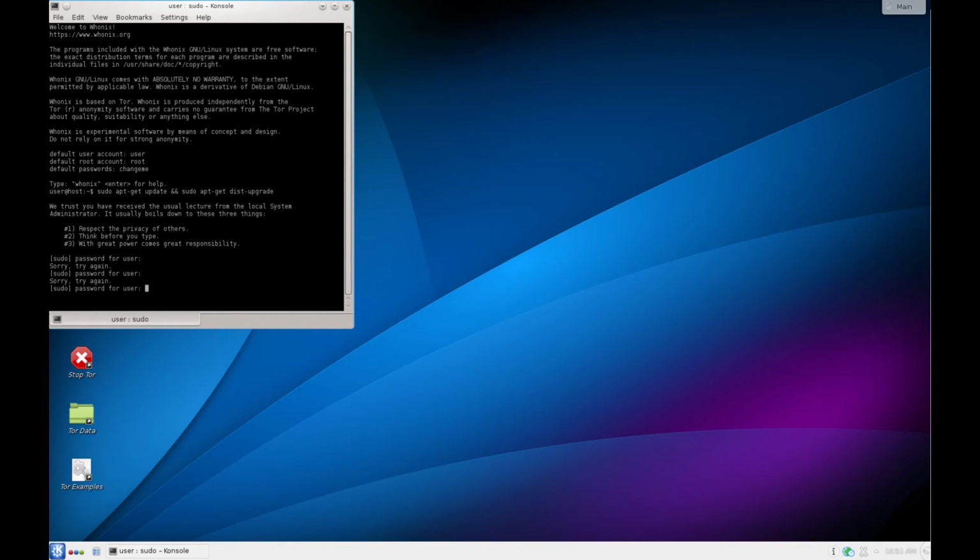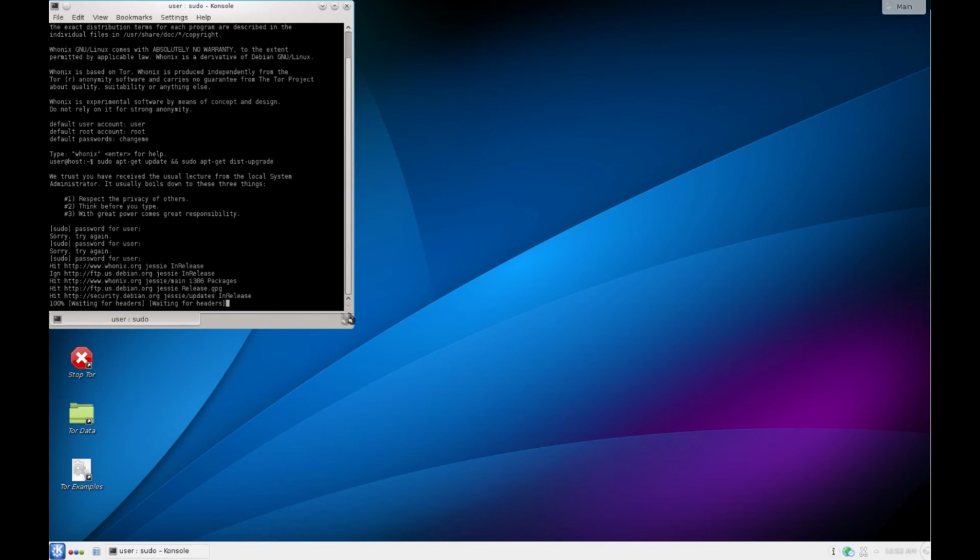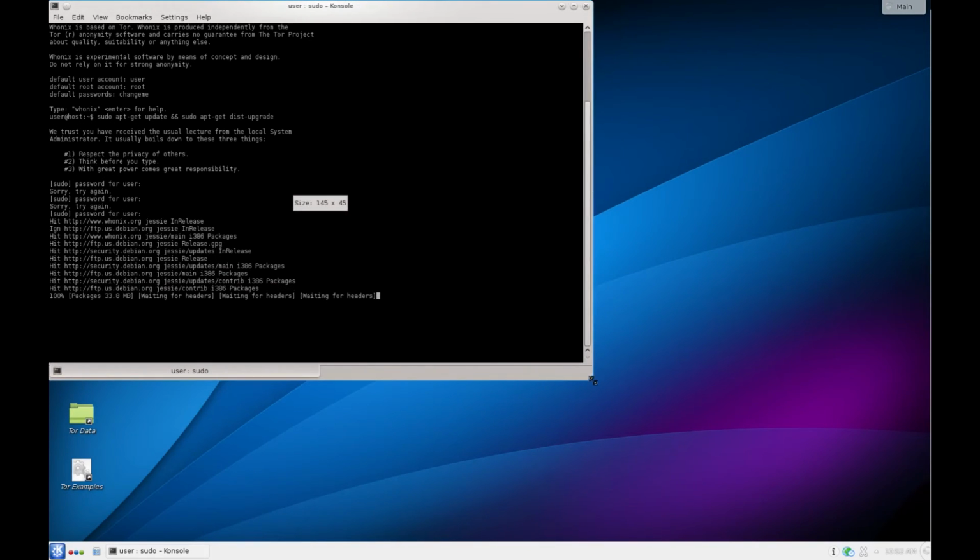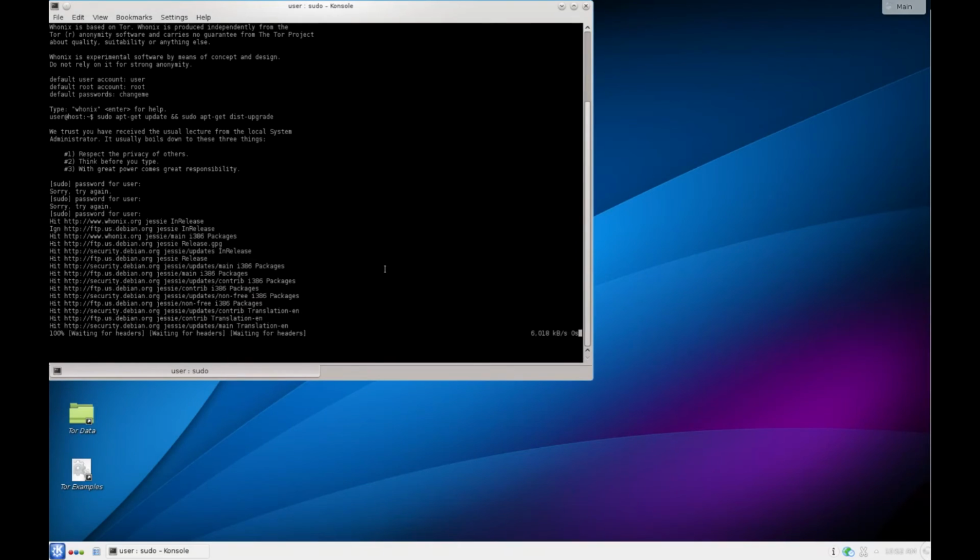I've forgotten the password for the default install. I'll be right back. Put that in when I get back. Okay, so the default password is just changeme, as it should be. I'll put that in the description as well. And that's just going to go ahead and update. Just going to first upgrade the repositories, then update. Or the other way around.